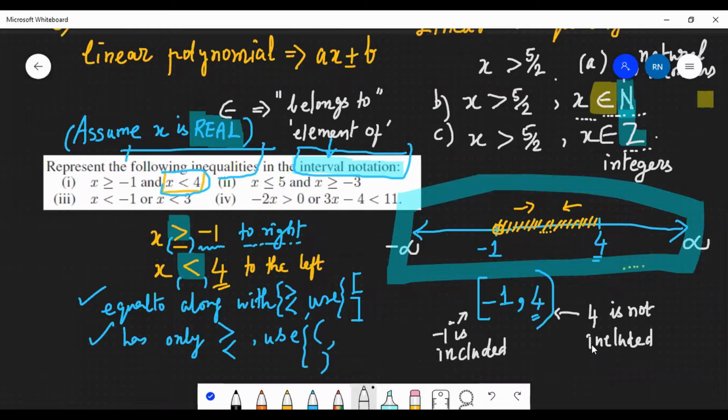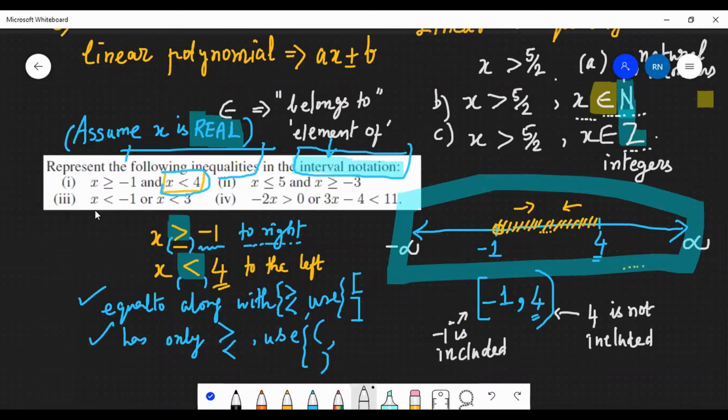I'm just giving you a summary of how we are solving. Don't feel bad that you did not understand. Interval notation is part of your class 11 curriculum only. It is not a previously learned concept. Don't feel bad. It's quite okay. Today is the first time I am introducing the interval notation to you. So please focus, all of you.